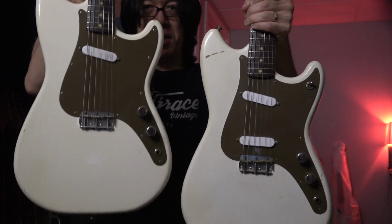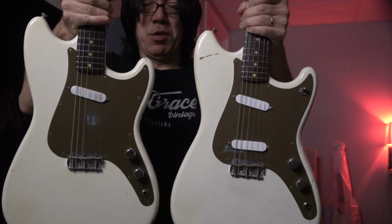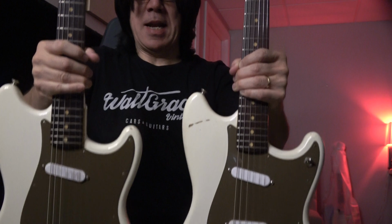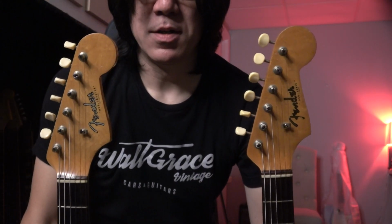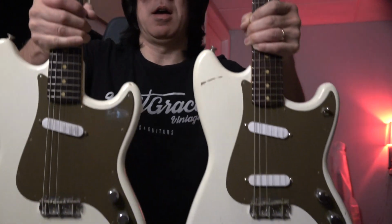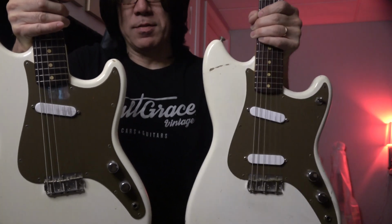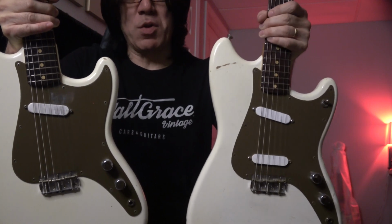This one is called Musicmaster, one pickup. But as you see, the body shape is the same. So basically the pickup assembly is the only part that is different. The body and neck are the same, just a different level. Very smart. So basically Musicmaster and Duo Sonic are the same guitar, except for the pickup choices. To me, Duo Sonic is very versatile, with a nice front, middle, and I don't use the mix so much, but the rear pickup is good.